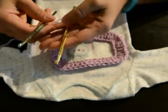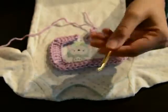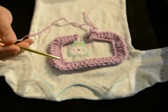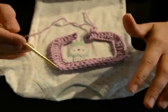For this one, it really doesn't matter. I usually prefer the H hook, but I will use the I hook if I'm using like the Karen 1 pound or whatever. But if I'm using the cotton, I generally use an H hook. Now, gauge is not important to me because I know how to add. So what I'm going to tell you guys is to work with this.